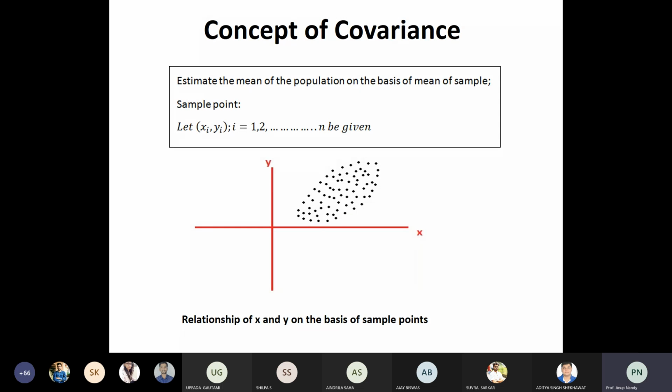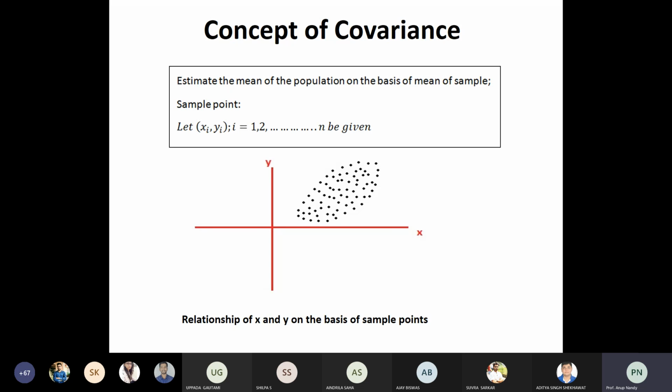Now in capital X, you have a set of heights, or a set of samples, or a set of observations. Capital X is a vector, capital Y is also a vector because it is a feature, and each feature will have some values, x1, x2, x3 till xn. You have n components of X, then capital Y will have n components, as we can see that we have plotted X and Y. So now what you have to do is find the relationship between the two variables. You need to find the relationship of X and Y on the basis of the sample points.